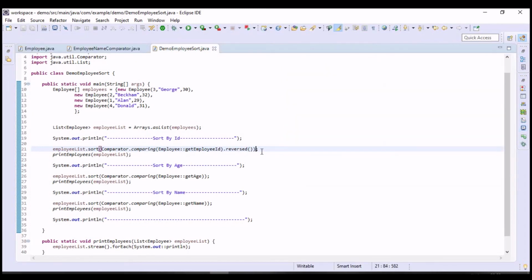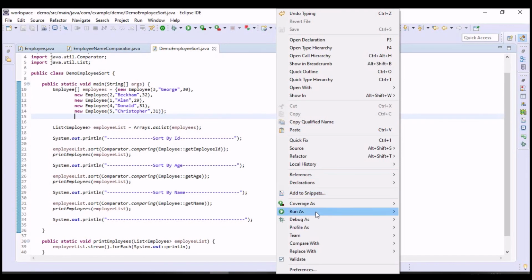Now let's say there is a new requirement. A new employee is added to our list whose name is Christopher, his ID is 5, and his age is the same as Donald's. Now let's run this set of data and provide it to our program. What happens?